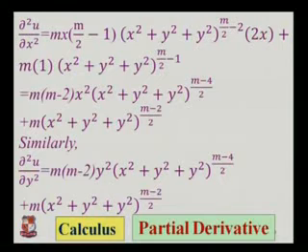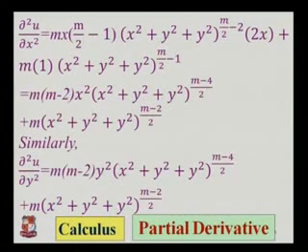So del square u by del x square, we are taking the second derivative: m x into m by 2 minus 1, x square plus y square plus z square raised to m by 2 minus 2. We are taking the power to the front side and taking the minus power on the upper side. The derivative of x square is again 2x, plus this m as it is, the derivative of x is 1, and the other term will be as it is. So we can simplify these terms and we have this answer.